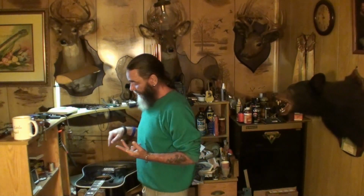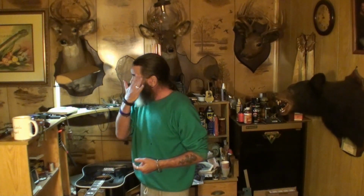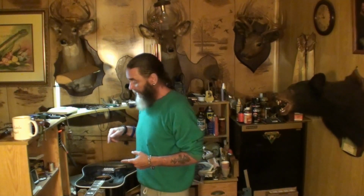I thought it had a bone saddle. I was going to make one video playing it with the bone saddle, another video playing it with the tusk saddle, and then put them together and let you compare them. But it was a tusk saddle already in there, so all I did was put a new saddle in it without the shim underneath it. But I got a video of me playing it just like it is with nothing, and then I'm going to make one with the plate mate and the new saddle, and I'll make one video out of those two together. You can compare the sound between the two for yourself.